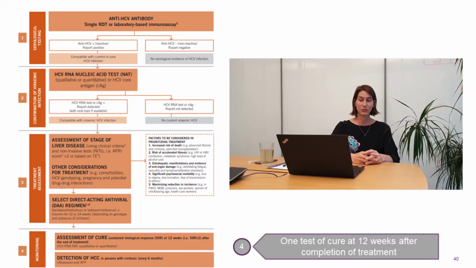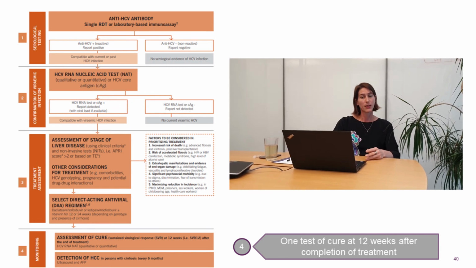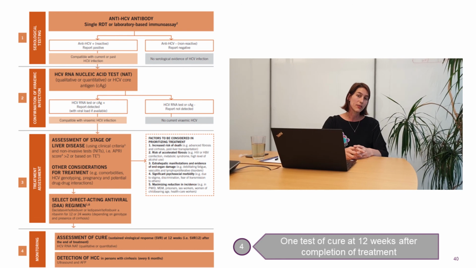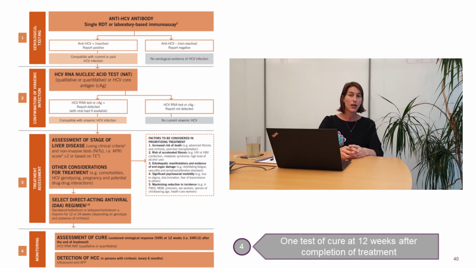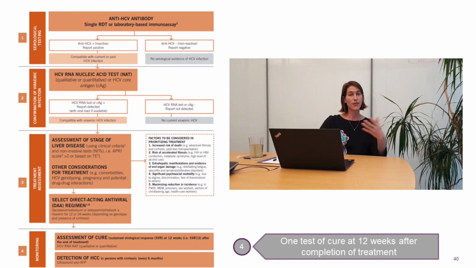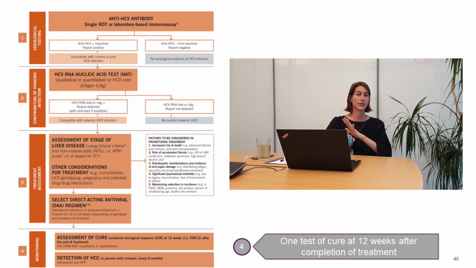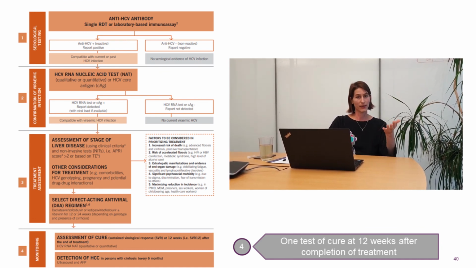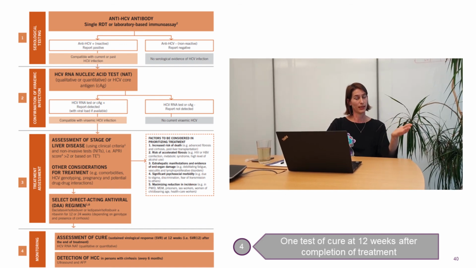So now the last stage in the algorithm is one test of cure at 12 weeks after completion of treatment. So currently the recommendation from WHO is that this be done using an HCV RNA test. That can help determine if the person has been cured of the disease and no longer has any viruses that are detectable left in their system.